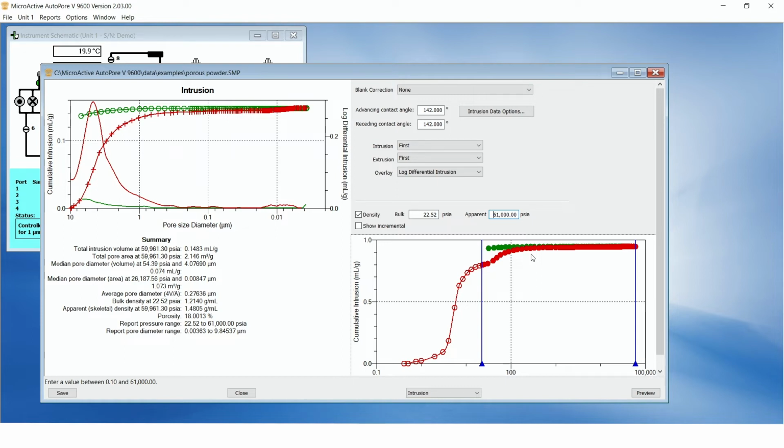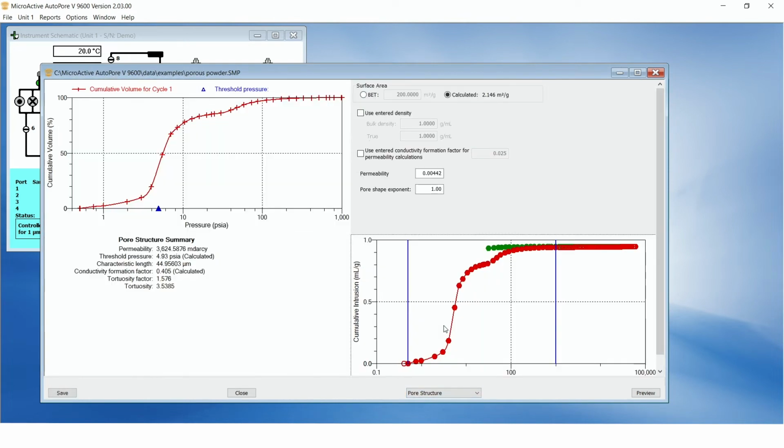Now, since this is a porous powder and we may want to understand material properties of our porous material, our pore structure values, we also need to make an adjustment to the threshold pressure used to calculate permeability and tortuosity values for this sample. We're going to move over to the pore structure page, and we see here that the threshold pressure from which the pore structure summary is being calculated is marking the inflection for the interstitial filling.